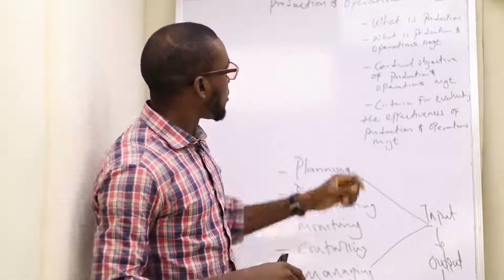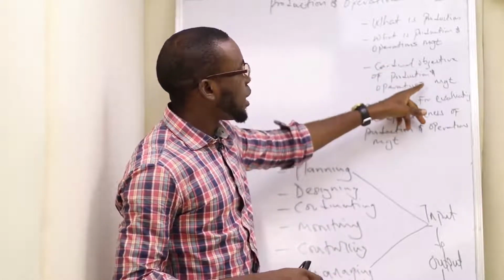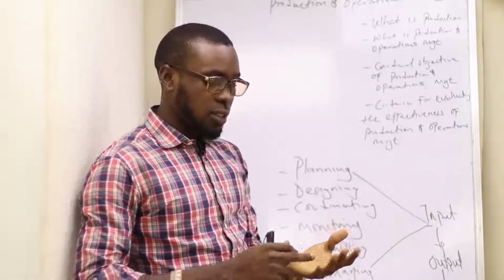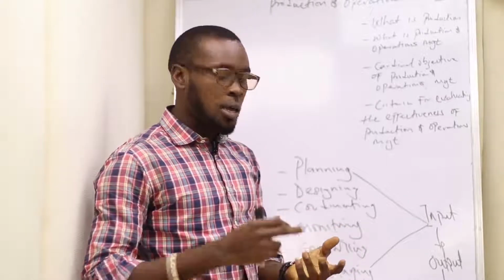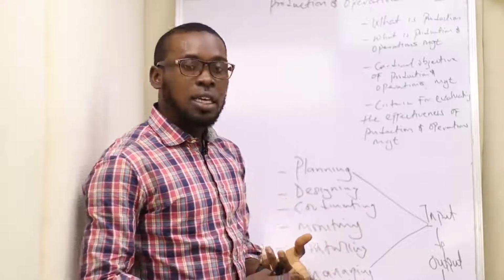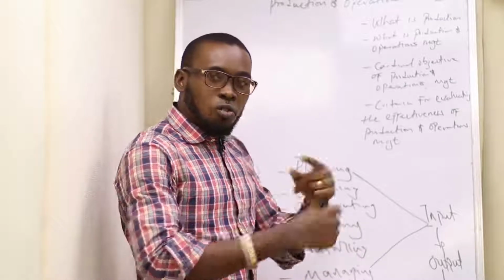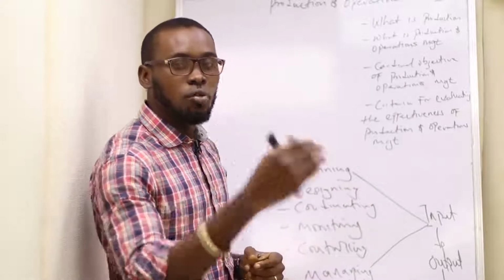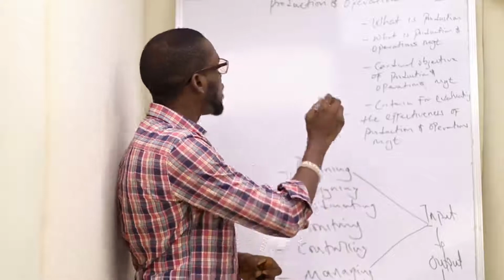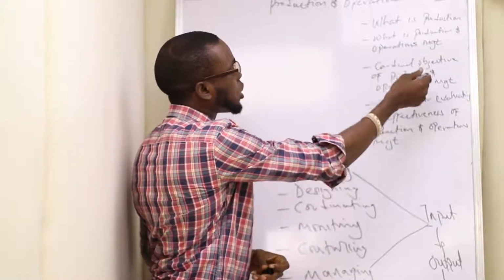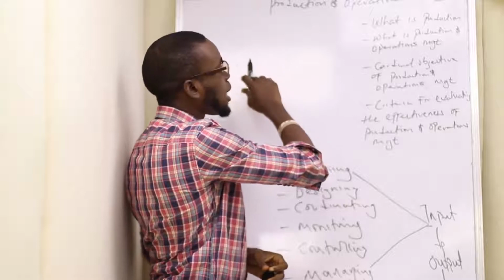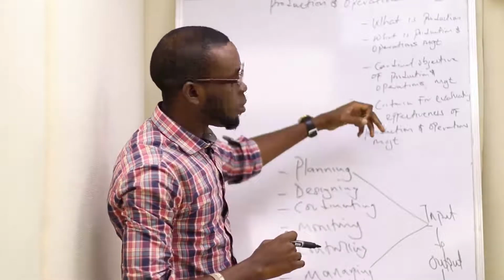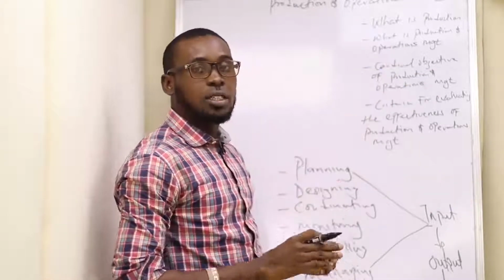Value. I repeat, the cardinal objective of production and operation management is simply to bring together resources such as people, money, manpower, material, in order to effectively or efficiently convert inputs into outputs so that they can maximize economic what? Value. So please take note, the keywords here on the cardinal objective of production and operation are bringing together people or resources in order to effectively convert them into outputs that can maximize economic value.